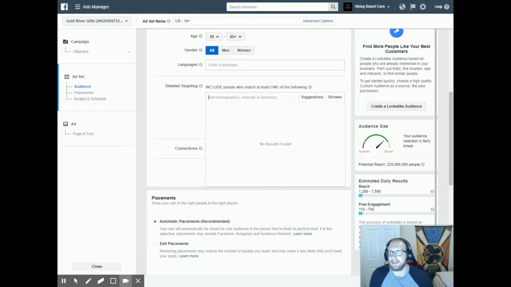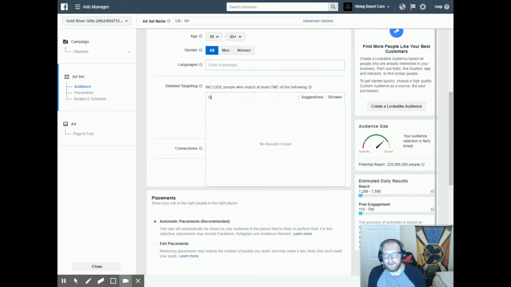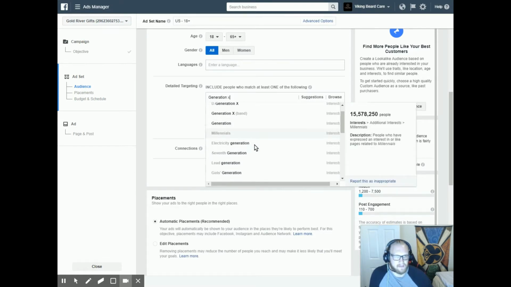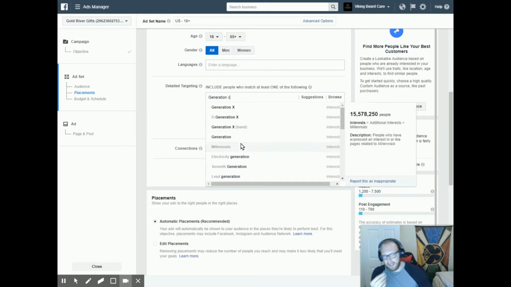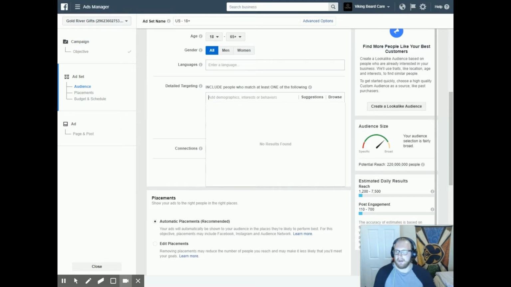One of the first ways that you can actually target people is by generation. This is super handy when you're targeting clothing or fashion companies, gadget companies, gaming companies, or even media houses. So you could be targeting specific generations. You can do baby boomers, as you can see there. You can do Generation X. Actually, there you go, Millennials. I'm trying to see if there's another one there. Nope. But you can essentially just type in the generation that you're looking to target, and it'll work out for you.